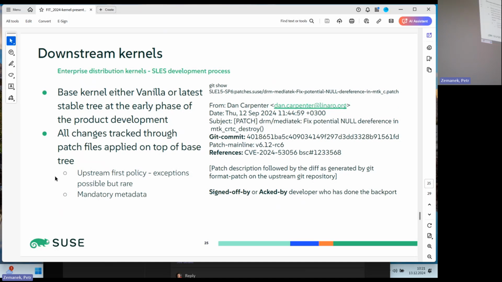So if you open our Git tree, you will not see a kernel source tree, but a lot of files that get applied on top of that Linux tree.